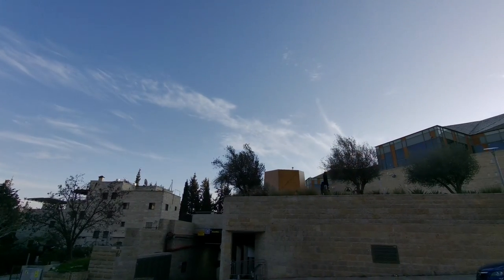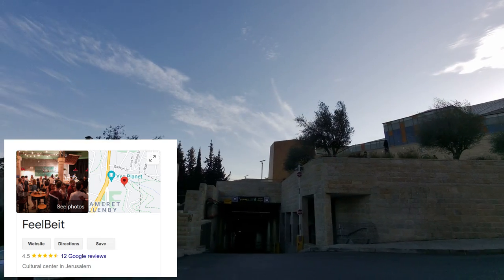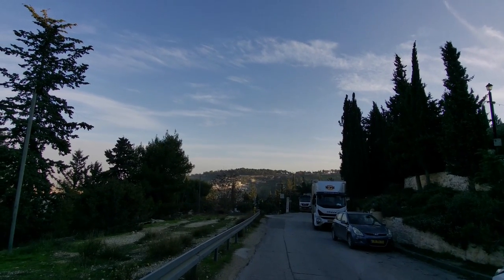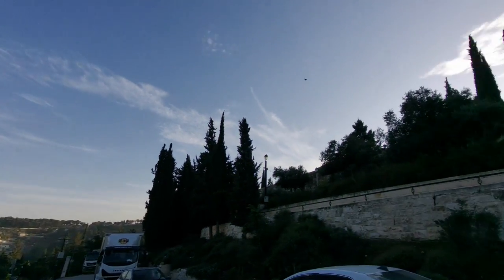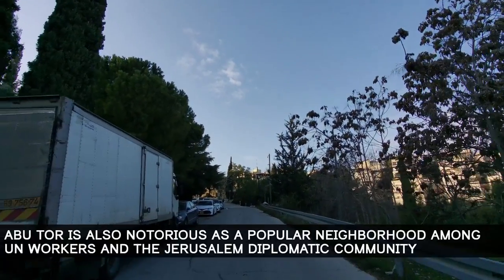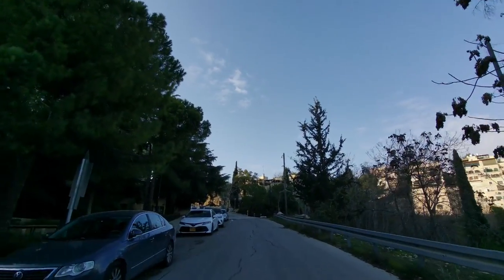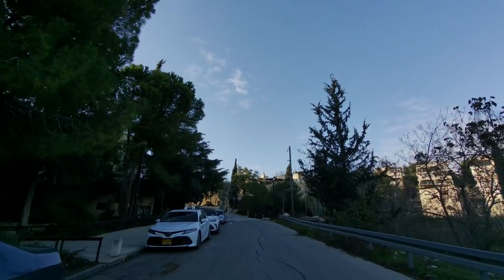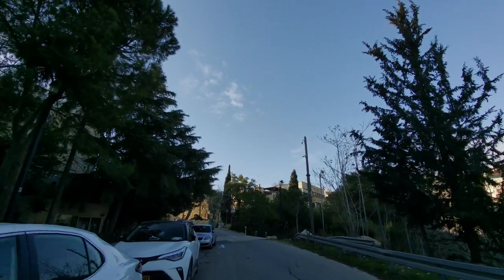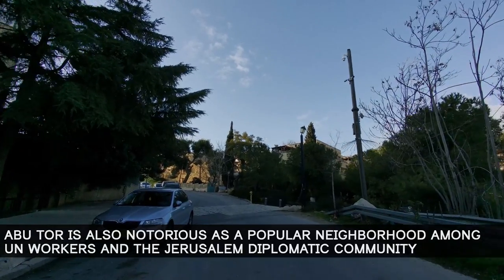Next to Yes Planet there's a really cool place called Philbet — it's a sort of coexistence-style bar. They have events on Wednesdays and Thursdays. You can see off on the hill there, there's a UN flag flying. That is the United Nations compound where UNTSO is located and various other UN missions. UNTSO stands for United Nations Truce Supervision Organization. You also have here UNDOF, UNIFIL — these are all technically different missions.